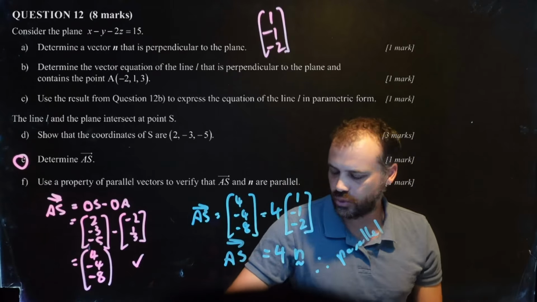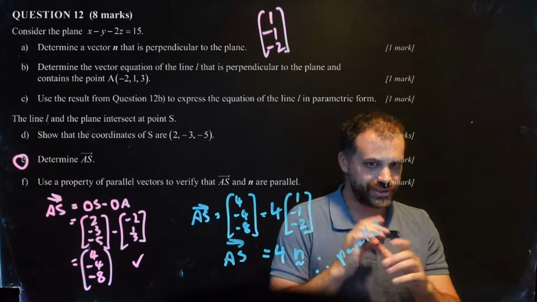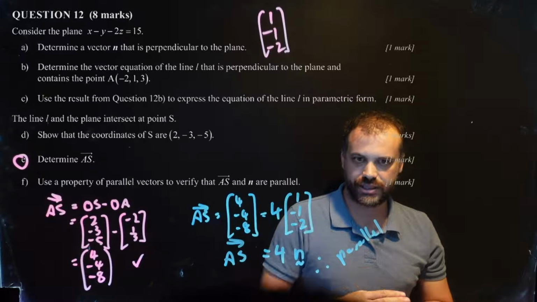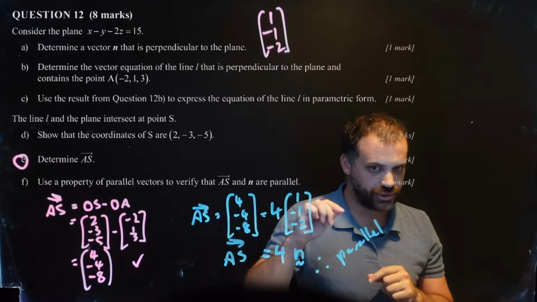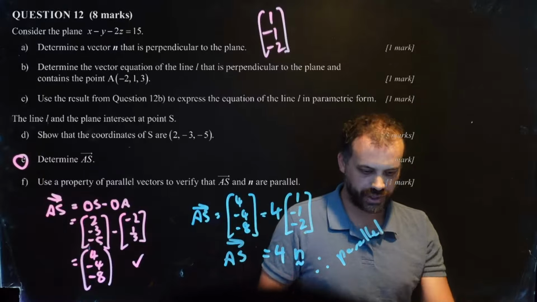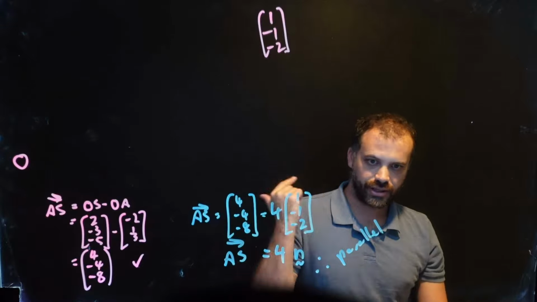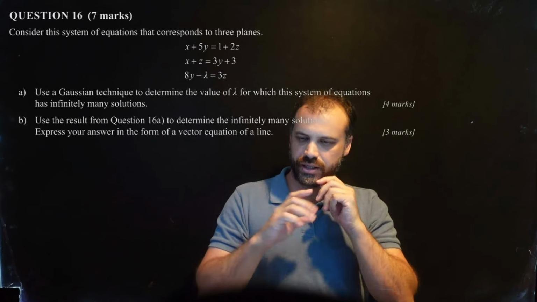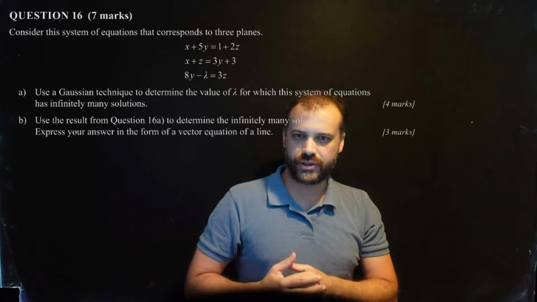Okay, that was question 12, so the second short response question that you'd get. 8 marks in it, but all very like, do this, then do this, then do this. Okay, big celebration at the end. Last question. So, last question here, this is question 16, so it's a bit further on in the paper.